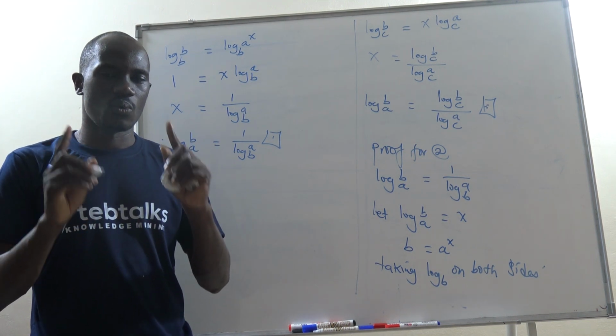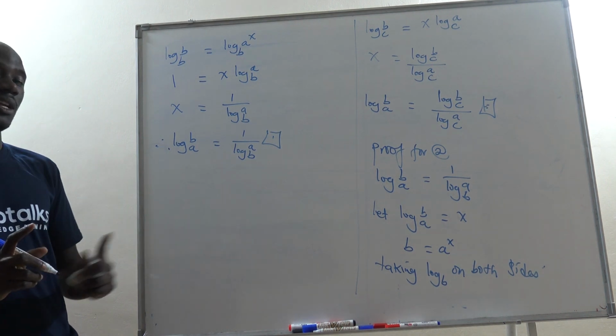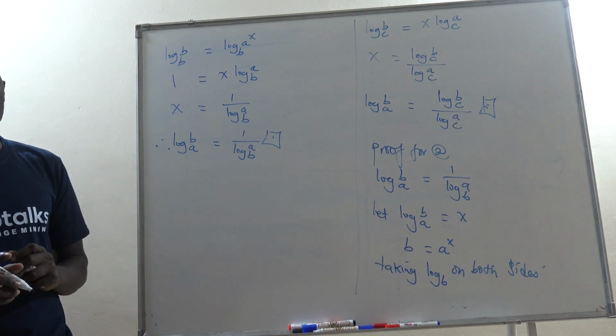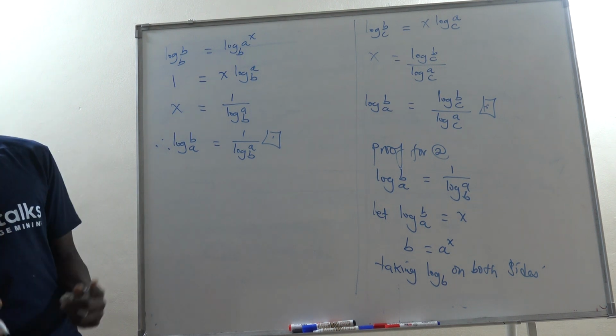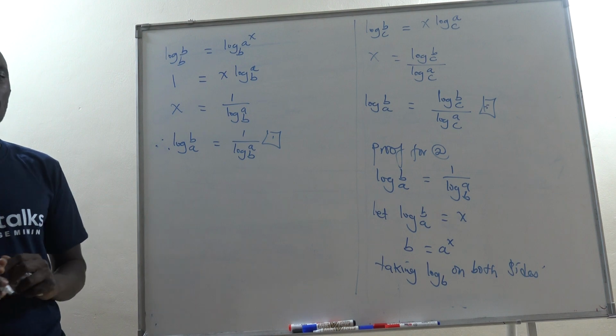So whenever I tell you that there is change of this one, always follow what I've already given you here and do more practice. And I beg that you do for me that proof for number 3. Try, and when you fail, please send it back to me. I'll help you on that.